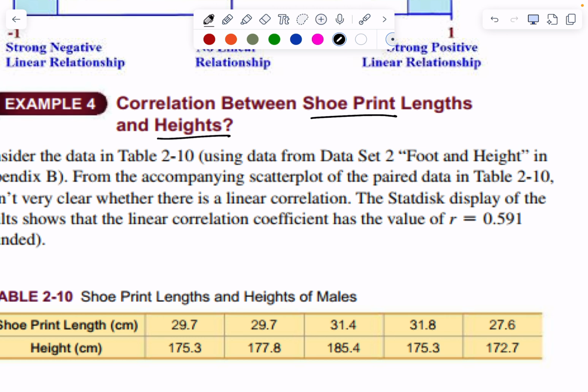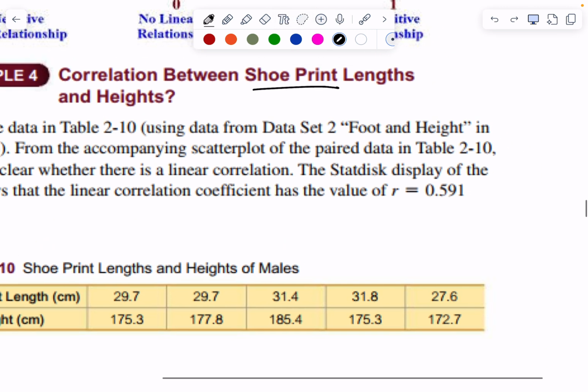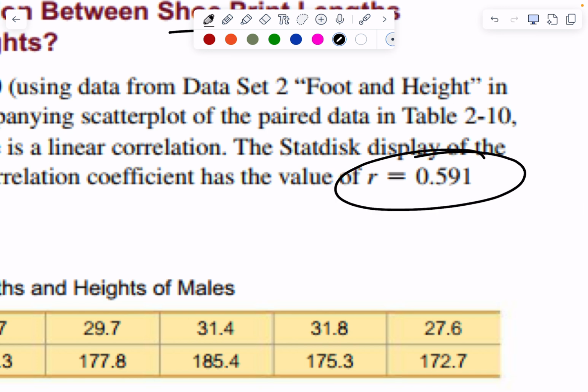So we might have some weird things happen. Like I prefer a size like 7.5, but I might be the same foot size as Hallie, who prefers, I don't know, an 8, right? So there's going to be some weird things in there. They say that this data right here has an R value of this.